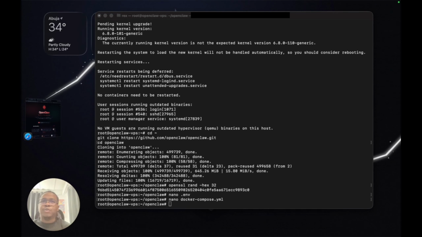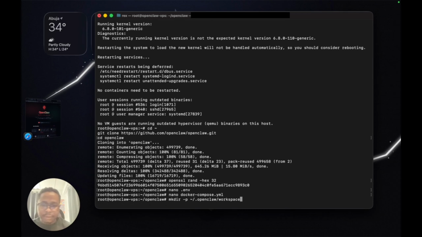First thing, we're going to make a directory, using the Linux command, which is the make directory command. We're just going to paste that here. This makes a directory in my OpenClaw workspace. Once I do that, enter. You're meant to not see anything returned back to you, but it has actually created that.